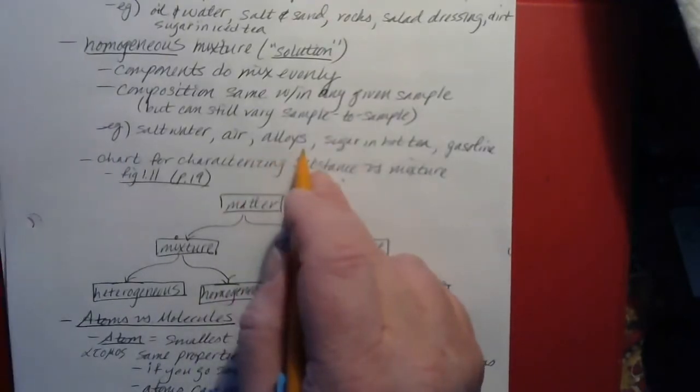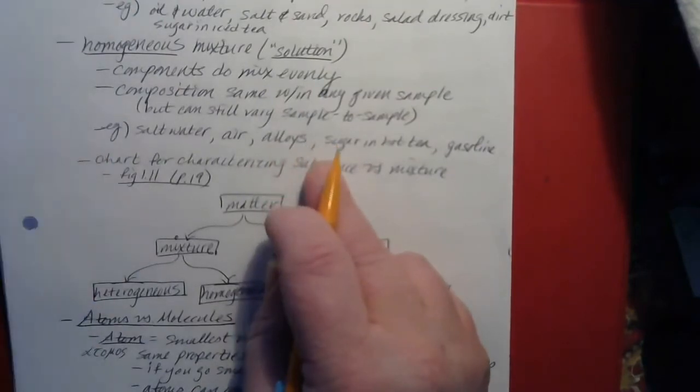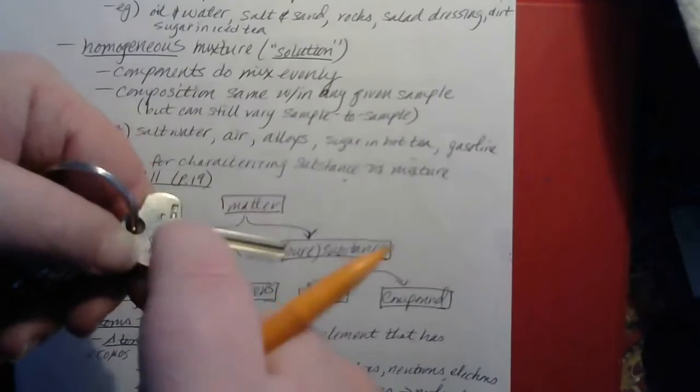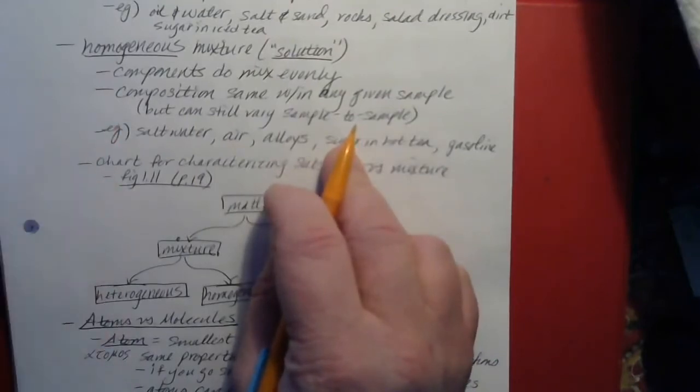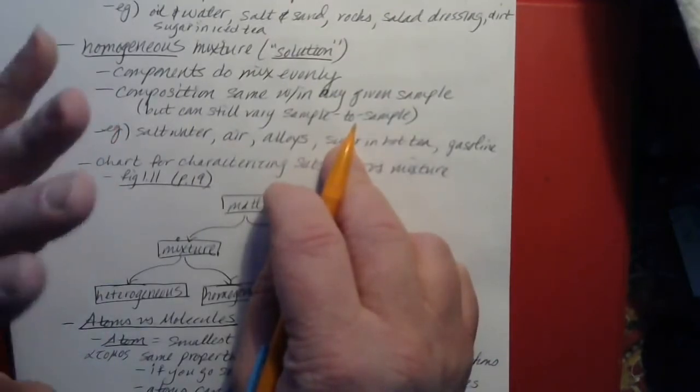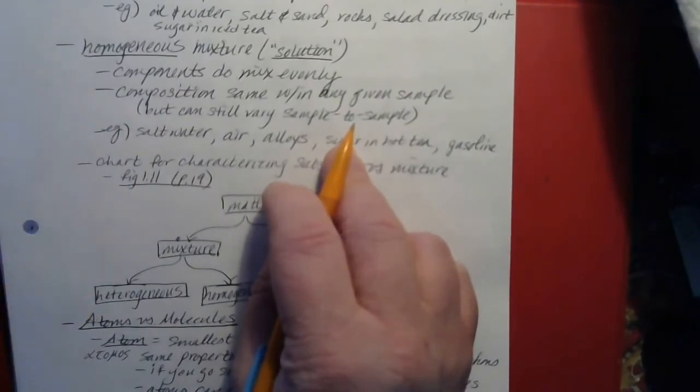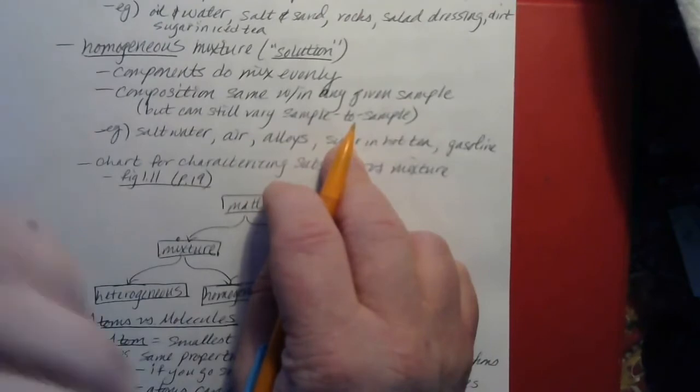Metal alloys. Metals are solids, of course, but this is a case where, like I was saying, you can get solids to mix together homogeneously if you melt them and mix them together while they're liquids and then let them cool. And that's how they form metal alloys. Brass, for instance, is a mixture of copper and zinc, mostly copper with some zinc. You can never get copper and zinc to mix together homogeneously as solids, no matter how finely you file them down. The particles will still contain billions and billions of atoms of copper or zinc.